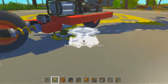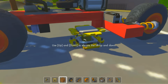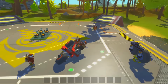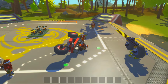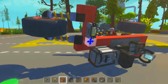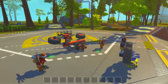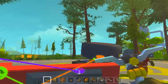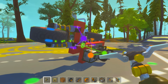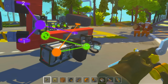All right. Menace, show us yours. Oh, are you ready? Okay. It's amazing. Oh, my. Look, it does turn. You're sitting with us. It's half a car already. Look. I'll show you how it turns. You see how it turns? Like that. Okay. And for some reason, I don't know if it's just me, but the electric engine won't power this back wheel at all. That's why I've got the front one, but we can take that off too. So we can take all that off, but that's basically it. It's like a motorbike. Well, you're going to be sitting on the platform with us. So. Yeah, that's cool. All right, Scrap, what you got?